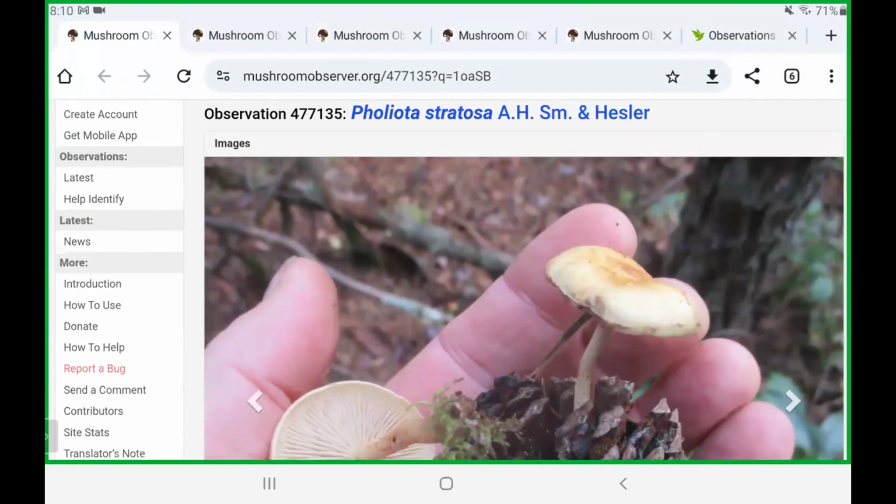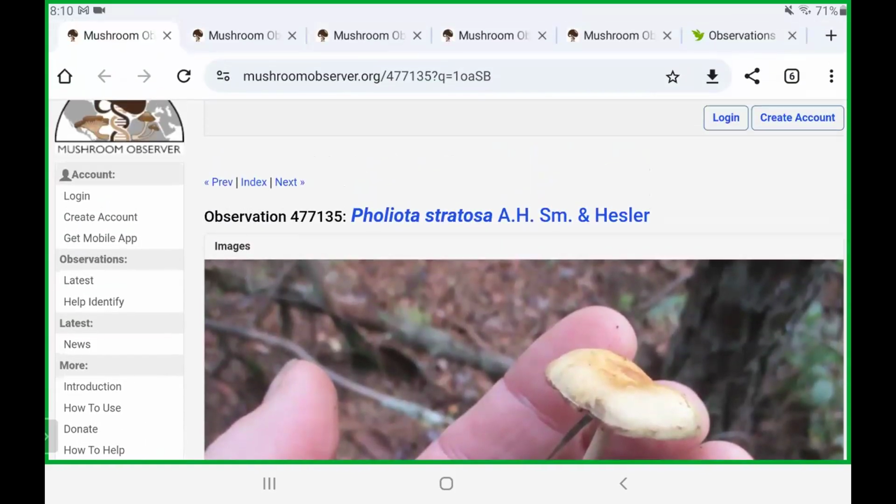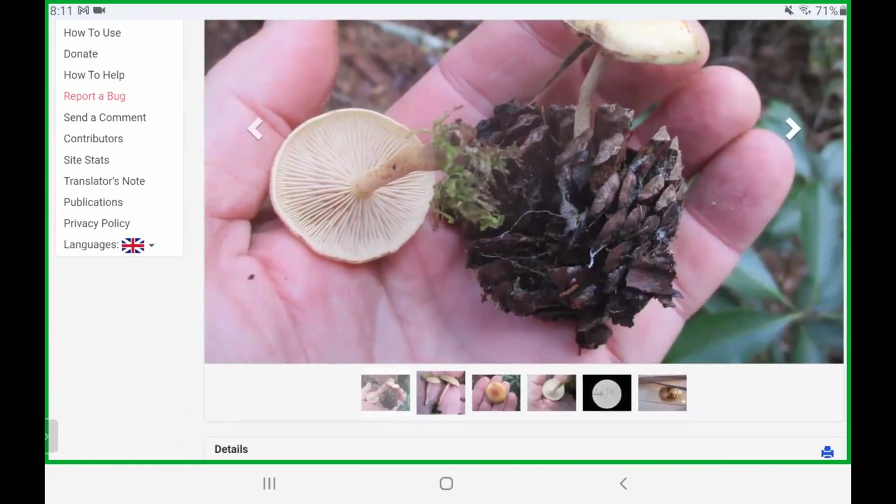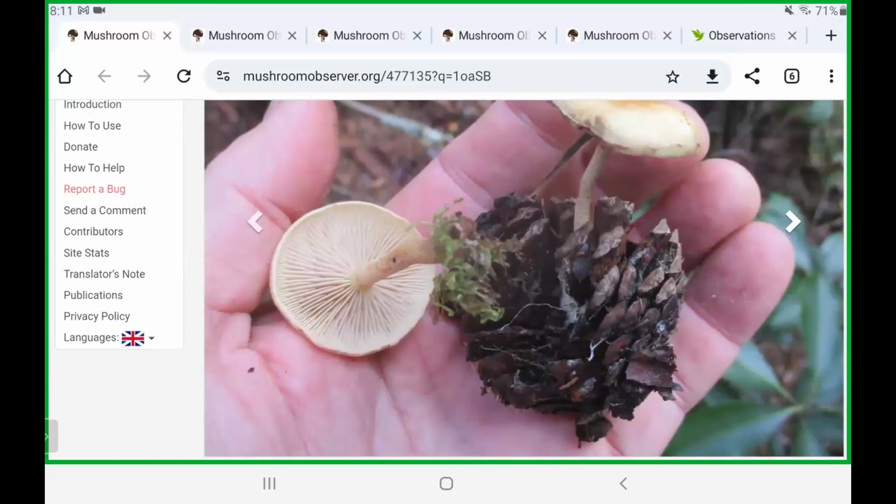Hey Dave, you remember that name? Oh God, what is it? Pholiota sphagnicola. Yeah, I thought I found it a few months ago. Right. Man, it looks just like that, in my opinion. Yeah, that's cool. And this was in a mossy, wet area too. So I'll have to reconsider that. I think I might have sent that to Steve also.